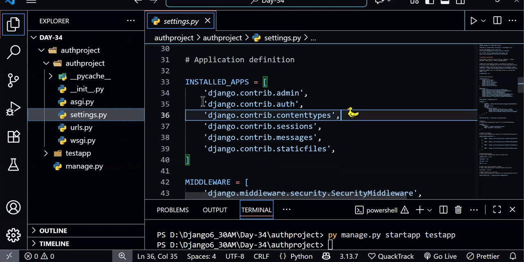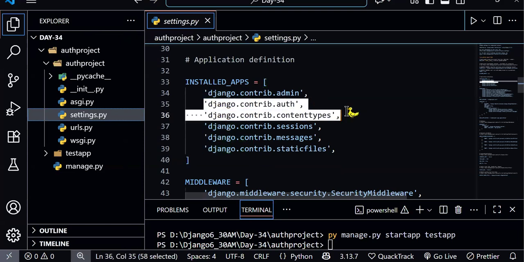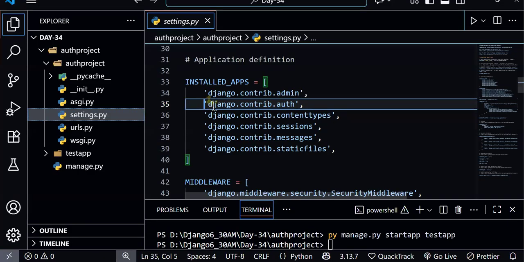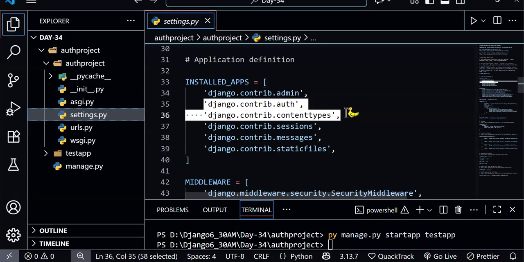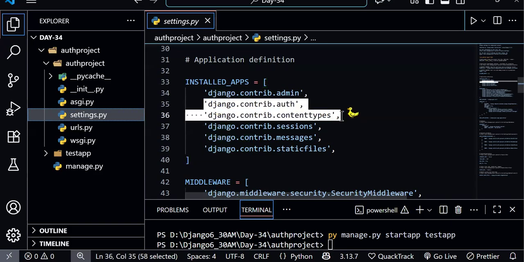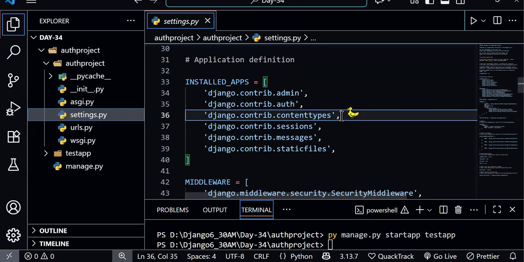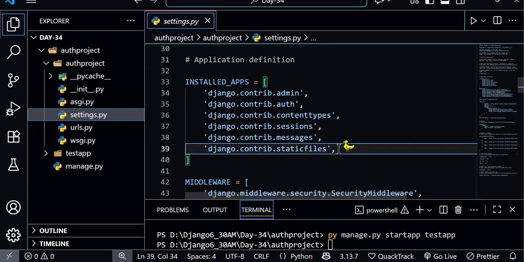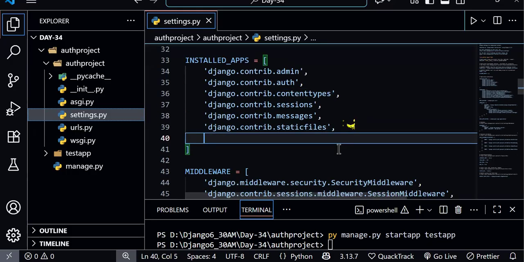Right, so if you want to use these applications for authentication and authorization, you need to create the authentication tables, right? How you can create the tables for these applications? You need to run makemigrations and migrate. But before running makemigrations and migrate, let's register our test application here.